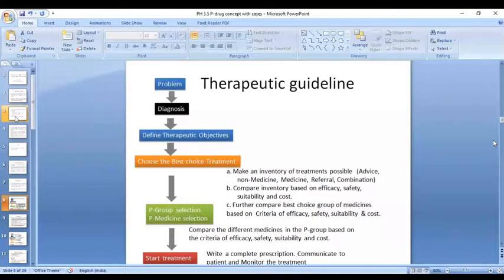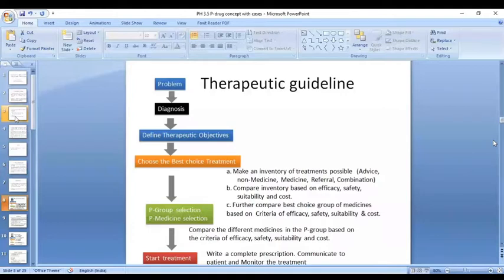Right? If it is a chronic pain, maybe myalgia or a headache or a migraine, then your advice would be maybe an NSAID, or if it is a chronic problem, then maybe not only an NSAID but something else also in combination. So you choose a P treatment. Treatment could be advice, or if the patient is having a fracture which would require surgery, it would be a referral also, right? So you identify what is the best treatment for that patient, and that treatment is known as the P treatment, as we have already mentioned, right?